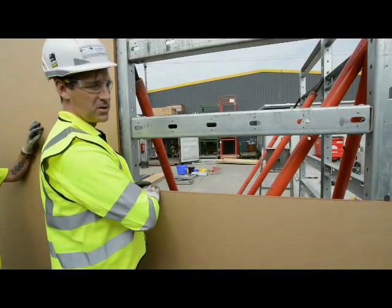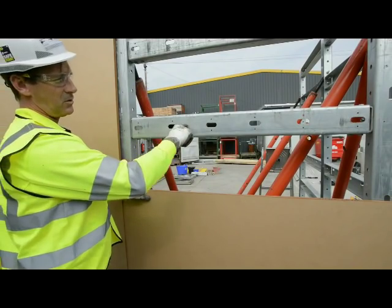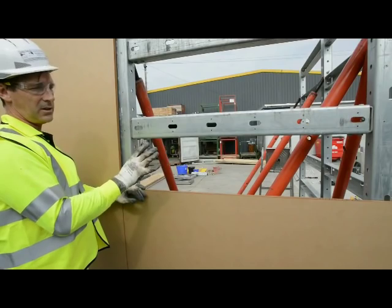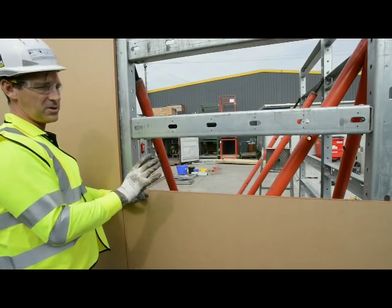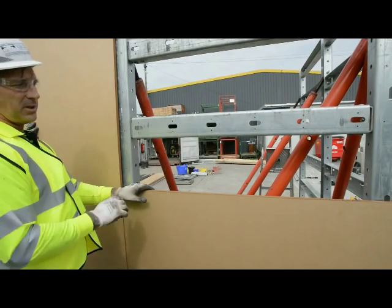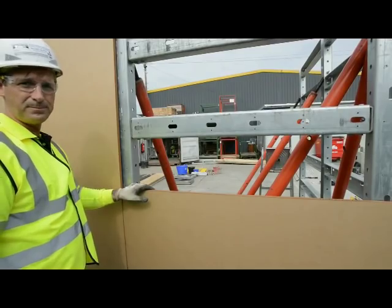So you've always got a sheet of ply in the centre of one of our braces across the middle. It's one of the reasons we have so many holes, so it accommodates any sort of size or type of ply or any corners that you might want to put in. So we've got all our ply ready to go on, so we're now just going to drop onto the time lapse while we stick these in.